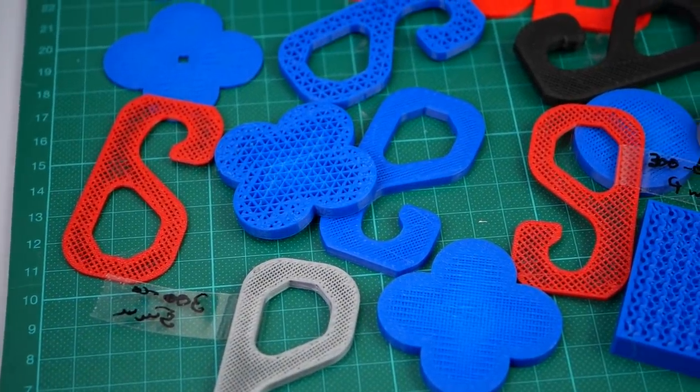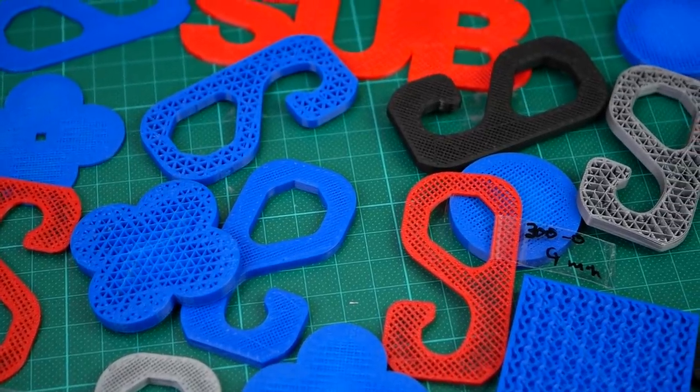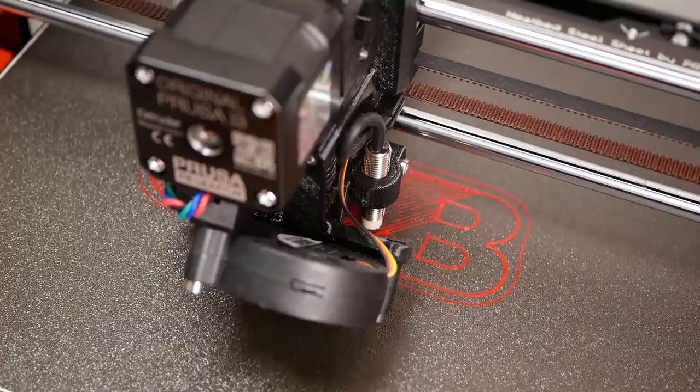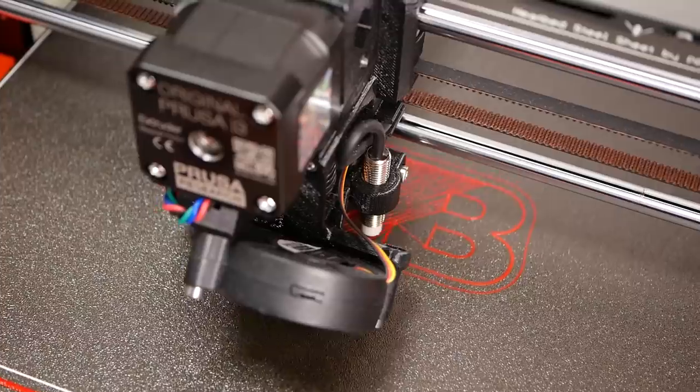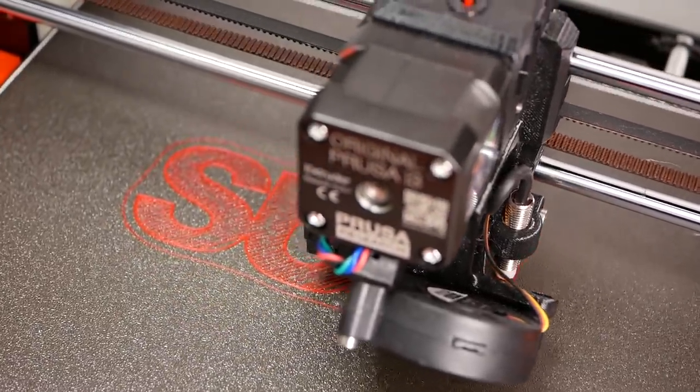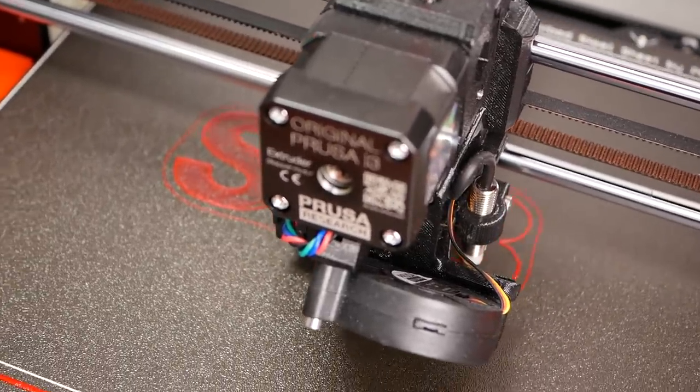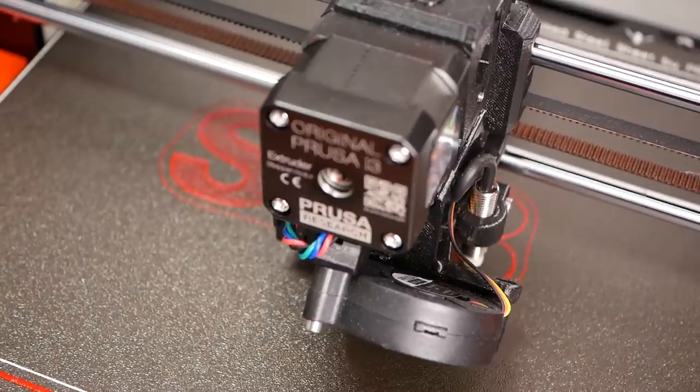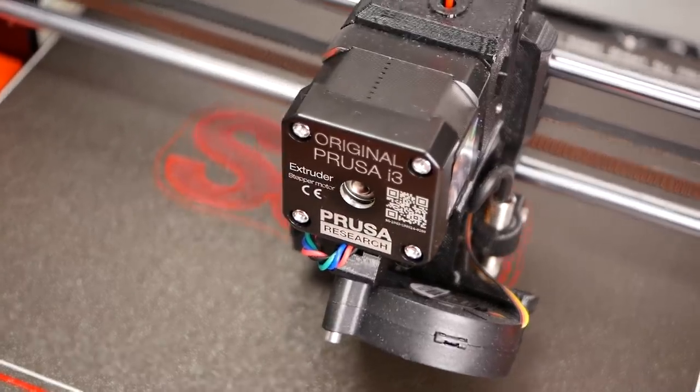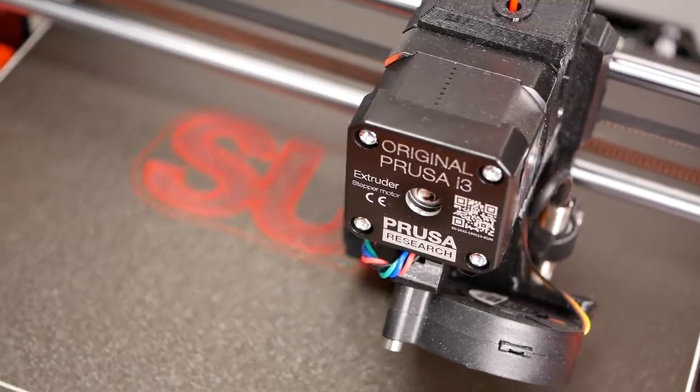Before I started with the material tests, I played a lot around with individual settings and printed samples on my original Prusa i3. The adjustments of the flow during printing require quite a fast-reacting extrusion system where a direct extruder is definitely an advantage. And for this one it really works well! You sometimes notice slipping of the filament but that can be tackled by slightly higher temperatures or slowing the prints down a little.